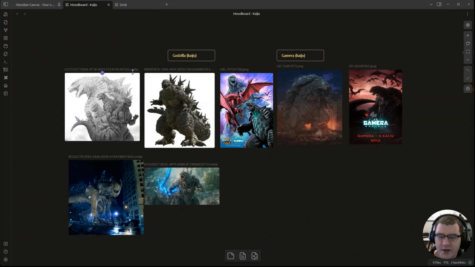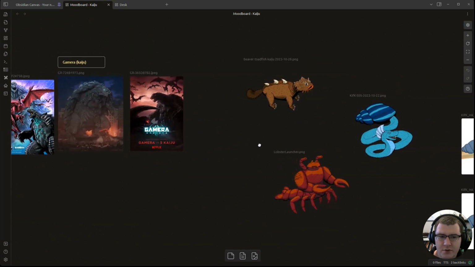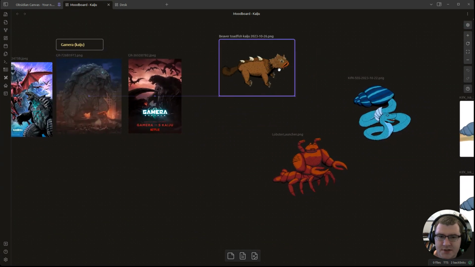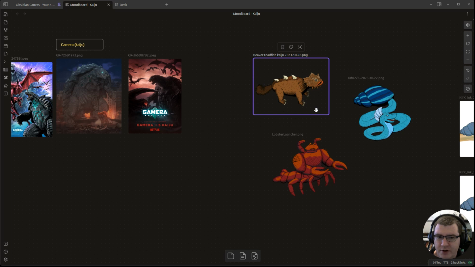We'll go over here, and you can see that these are just images. This is a mood board canvas, and so we'll use this one as an example for now. And I have a few pictures I've drawn for a project I'm working on, and as you can see, they don't have any background.